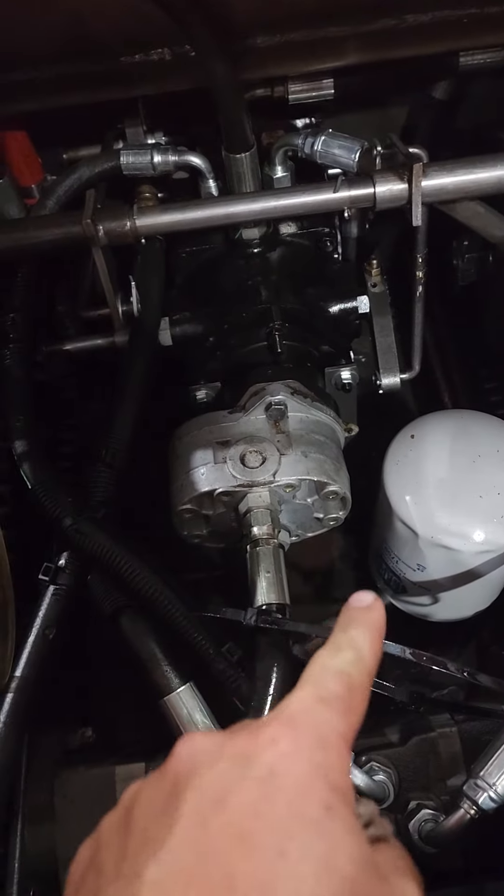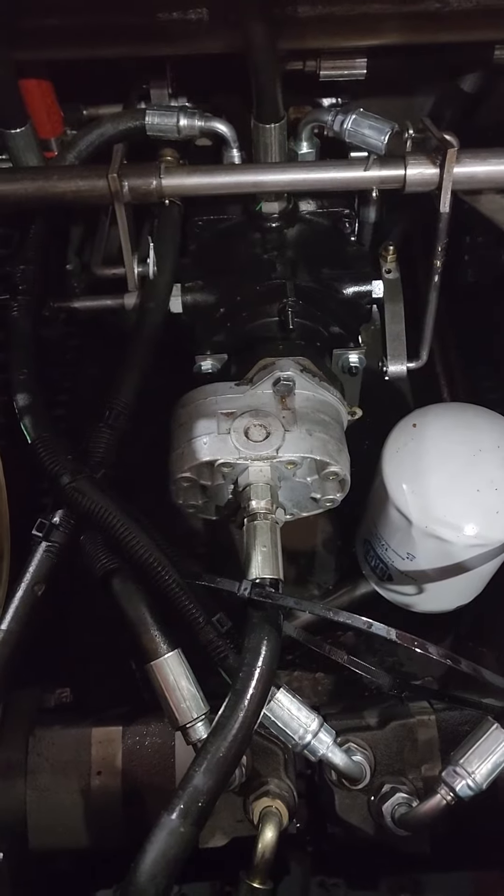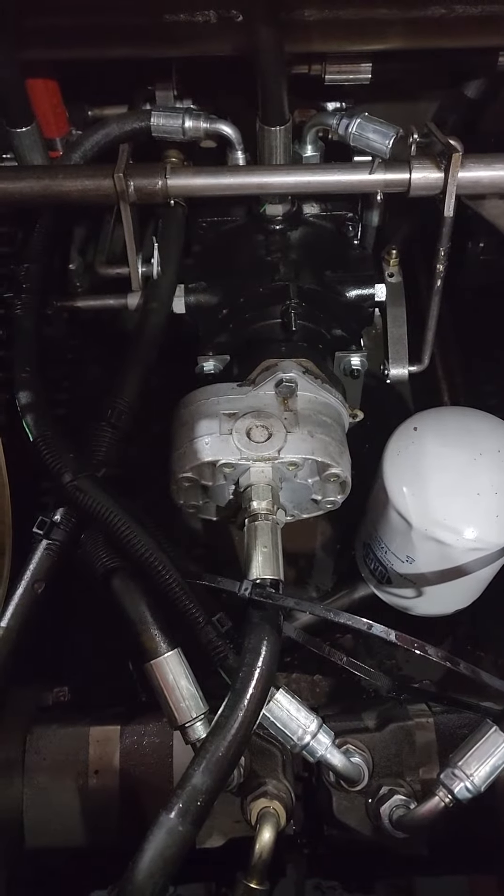So I'm going to do just a quick little part two of this — the last one where I asked about cleaning. My plan is to try and get this bottom part, and I'll flip you around again, get this bottom part underneath here as clean and as dry as possible. Keep it dry — all the hoses — try and get them to be as dry as possible.